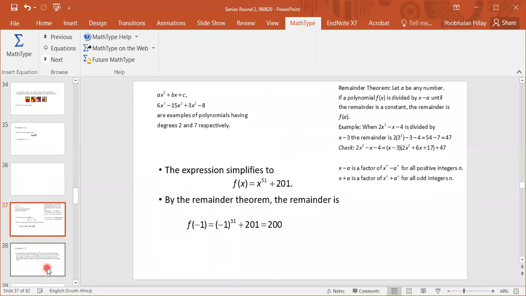Right. I've got a big screen here, and we're going to focus on different things at different times. Let's go to this top corner here. Let's talk about polynomials. What do you mean by a polynomial? A polynomial is like a flat expression, like that. I call it a flat expression. You're not dividing by another polynomial or whatever, like this. This is a polynomial. This is a polynomial. And here you got 6x to the power of 7 minus 15x cubed plus 3x squared minus 8.